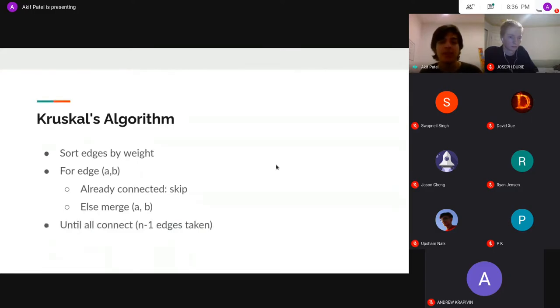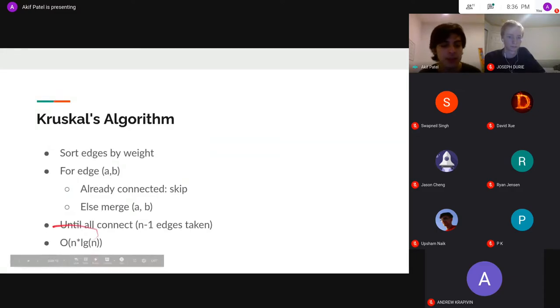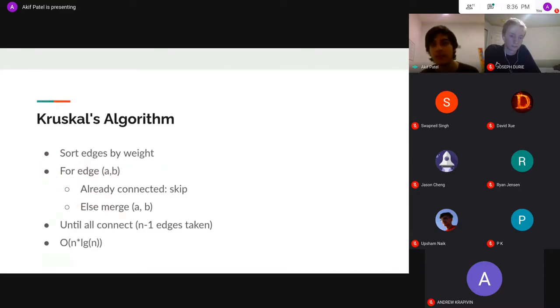And you keep on doing this until all the nodes are in the same connected component, aka the same tree, right? And you do this until you take n minus 1 edges, as you would assume, because it's a tree again. And this has complexity n log n. First of all, you have to do n log n because you're sorting the edges, right? But also then the DSU is also an n log n thing. I guess that should be m log m because it's the number of edges, not nodes, but whatever. It's not obvious why this greedy should work, but it turns out it does. And you can prove it by induction. But does everyone at least see, if this doesn't necessarily form the smallest tree, at least why it does form a spanning tree that's kind of small, right?